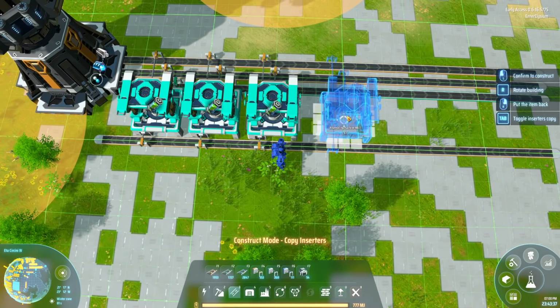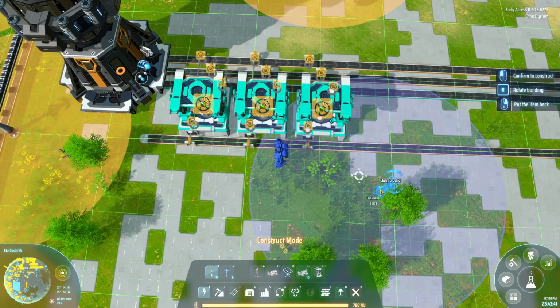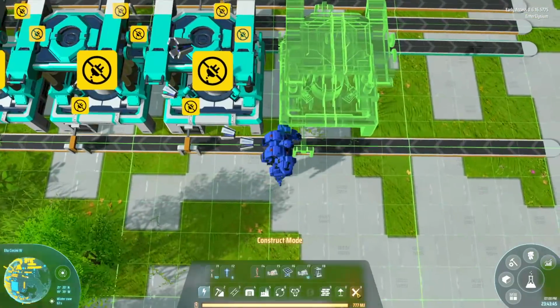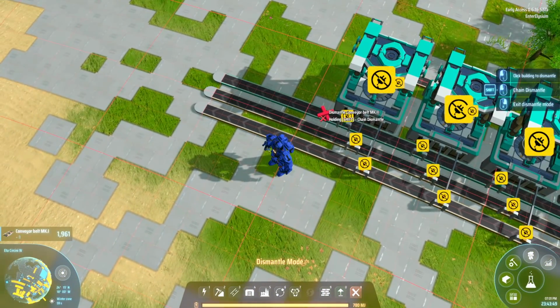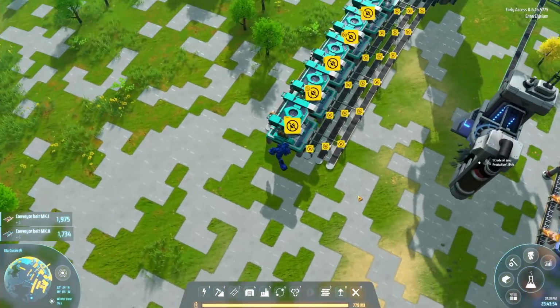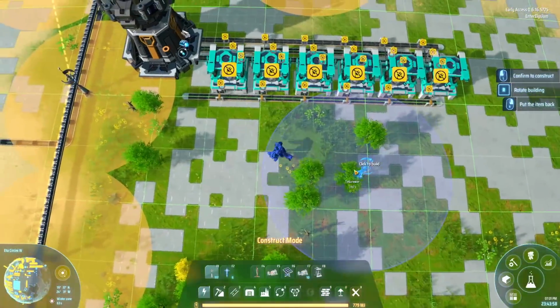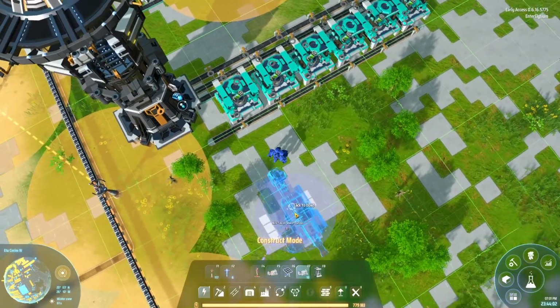And then we'll give a gap for power. Can we get power in there? We might be able to. Yeah, we can. Sweet. No gap needed. Okay. Let's not even hook up to power yet. I want to see this all at once.